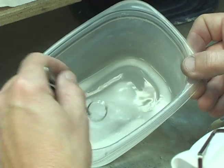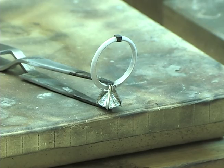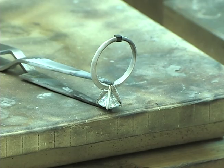Next, he soaks it in borax acid to protect the gold and diamond from oxidation. The jeweler then burns off the alcohol carrier, which carries the borax acid. The white powder that remains is what protects the gold and diamond.